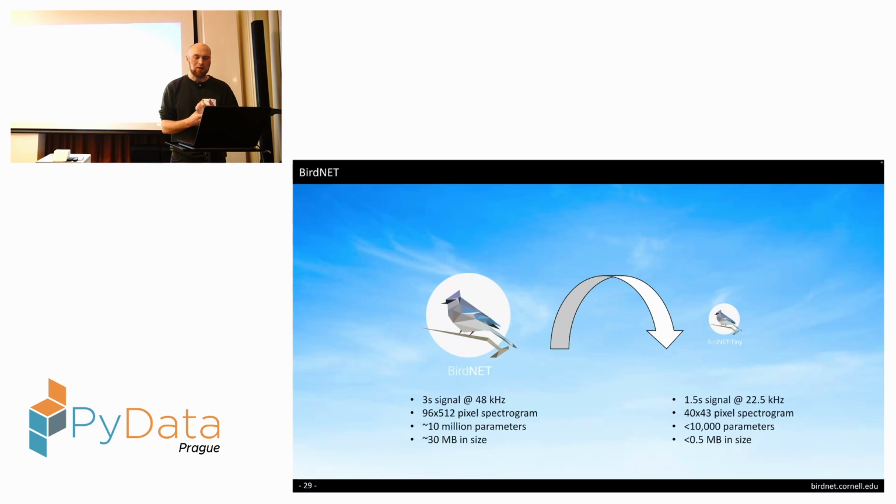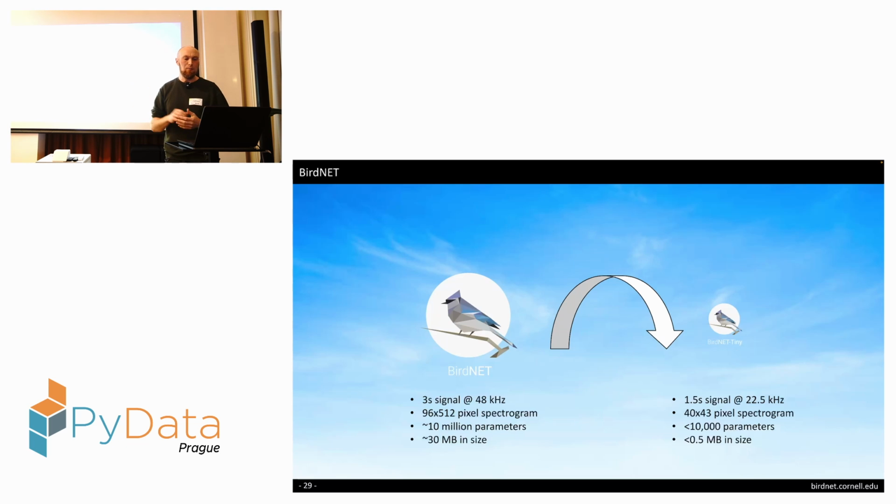And so the challenge is going from BirdNET, which uses a 3-second audio snippet sampled at 48 kilohertz, which has eventually as a spectrogram 96 times 512 pixels. And by the way, spectrograms, we've seen this, are visual representations of the audio. So we're actually doing image processing and not audio. It's a CNN that we're using. We're converting audio to spectrograms and input an image and then look for patterns.